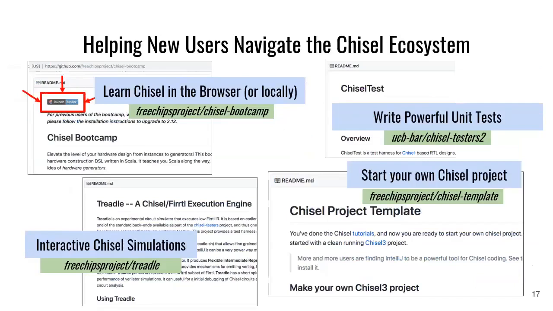I want to point out some things to help new users navigate the Chisel ecosystem. The thing we almost always point people to is the Chisel bootcamp — you can learn Chisel in the browser without having to install anything. You just click that link and it takes you to a unique instance in the cloud where there are interactive Scala windows. You can read documentation and experiment with small amounts of Chisel code. The one problem is it doesn't save your work, so if you want to come back to it you need to run it locally, which is also possible with installation instructions provided.